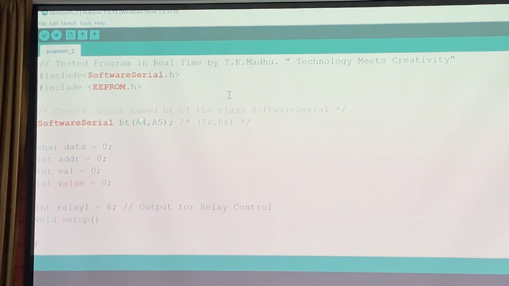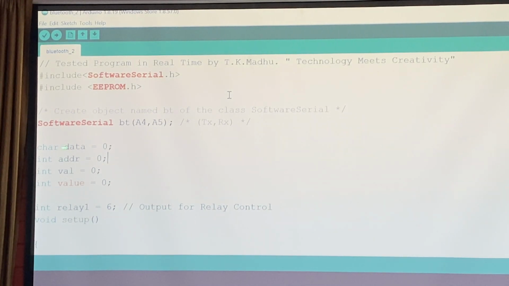Now for SoftwareSerial, I am mentioning A4 and A5. Though they are analog pins, since they have the facility for serial, I configured them as serial. Previously I configured pins 2 and 3, here I am doing it for A4 and A5. So A4 of Arduino should be connected to TX of Bluetooth, and A5 of Arduino should be connected to RX of Bluetooth, that's all.